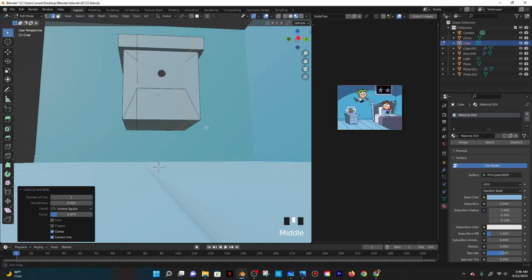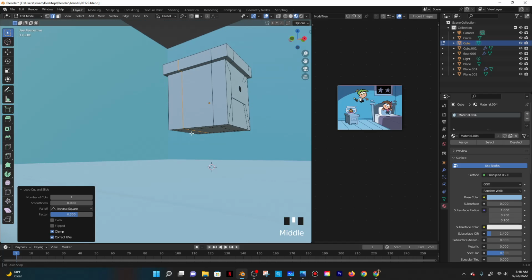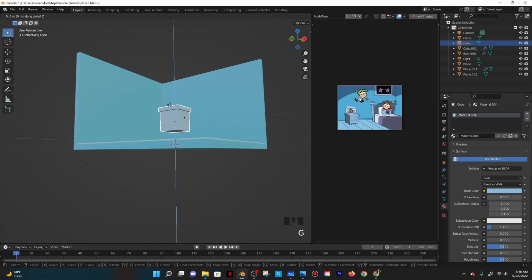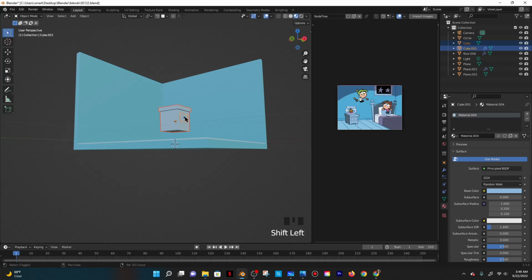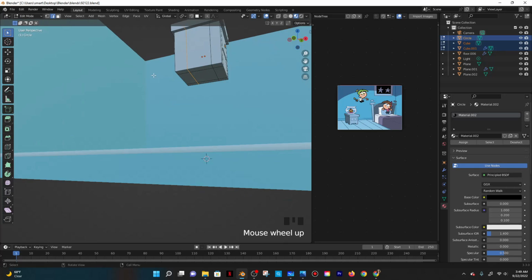Then put something over here. And then Control R again and just do it kind of this way now. Do something here and do Control R again and do something kind of over here. And so now what I can do is, first of all, let me go into object mode and make my life easier. Let's just do G, select these things, and then do GZ to bring this up. Go into edit mode. Okay.